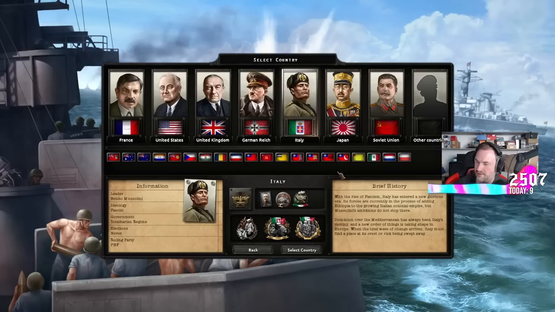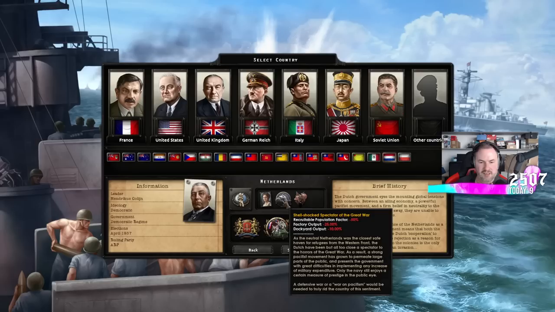You could pick a pretty inconsequential nation, but the problem is, I was playing as Netherlands, which seemed kind of fun. They start off a bit handicapped because they got this thing, shell-shocked spectator of the Great War. So recruitable population factor minus 50%, factory output is minus 25%, and dockyard output is minus 10%. But you can slowly get rid of this through the focus tree.